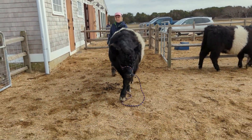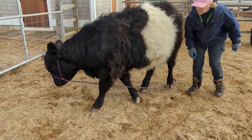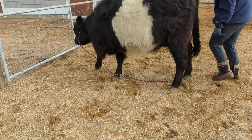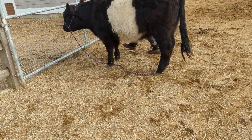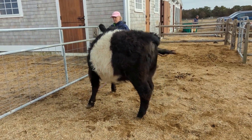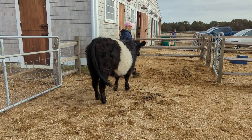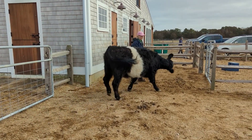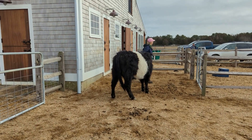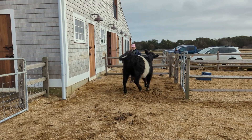She did get away, but I can easily grab the rope. I'm going to be careful — sometimes they will kick, but she isn't kicking. So I grab the rope, and I think she's got all of her feistiness out of her. We're going to give her a little reward and let her walk behind her buddy Naya. But first I'm going to do a little bit more in the corner here to make sure she's okay.